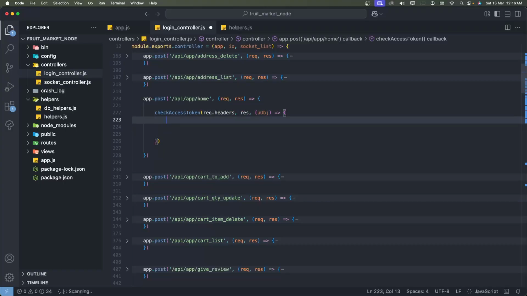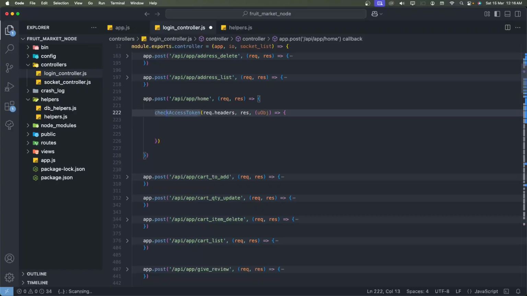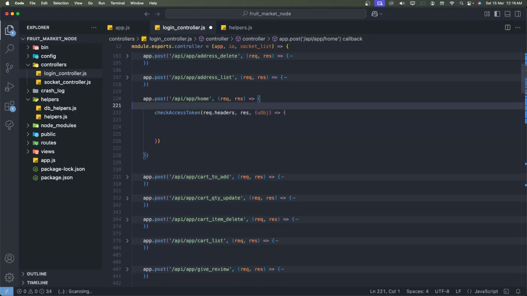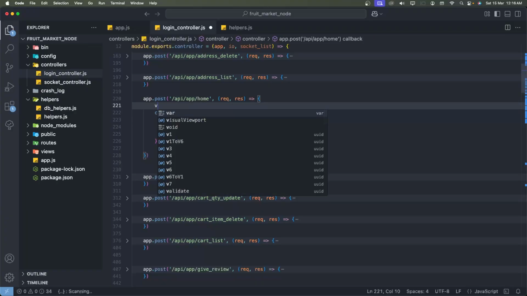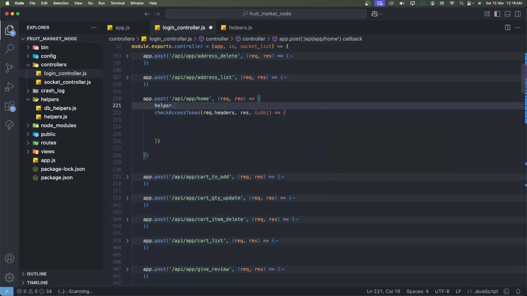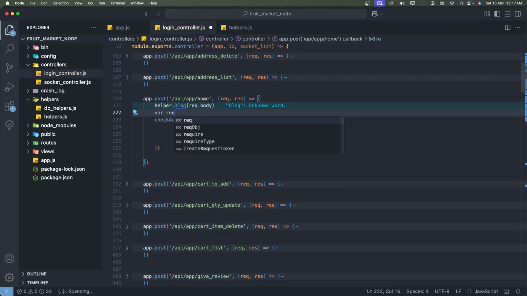We need to write down here, create first of all, so we need to call helper.delogs and print request.body. Now set the request object equal to request.body like this.